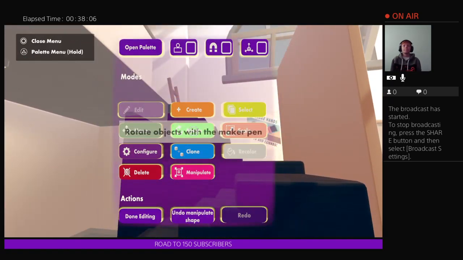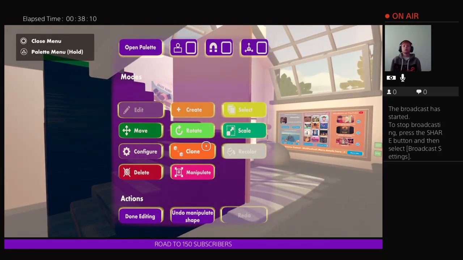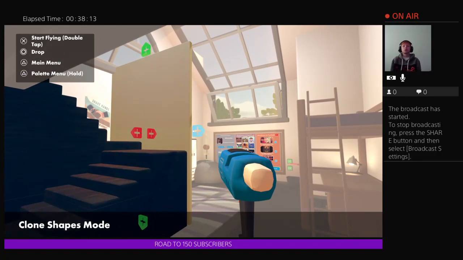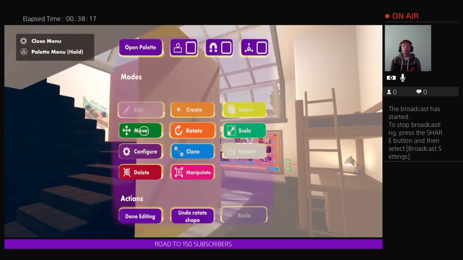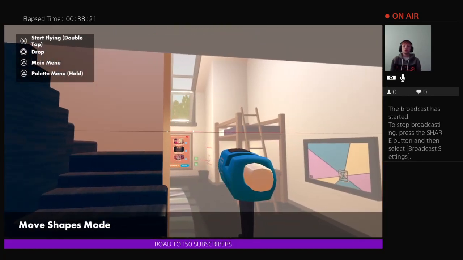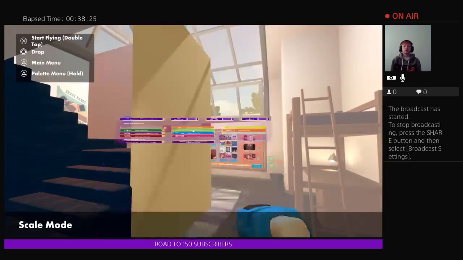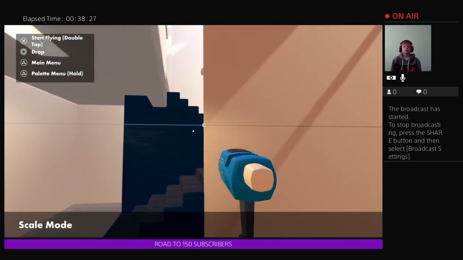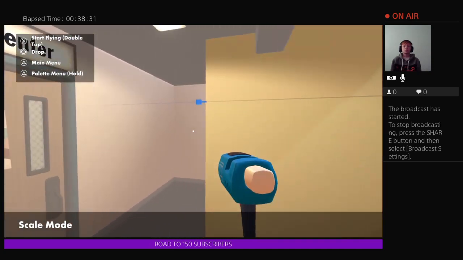And now I'm going to actually clone this outwards, rotate it this way, move it in, scale it out to here.